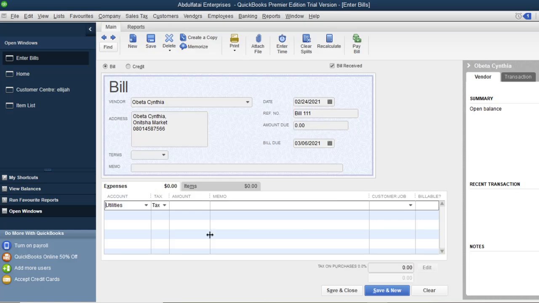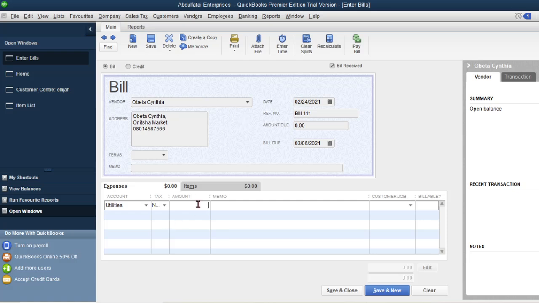We selected utility. Is it a tax item? We know why this tax is coming up, because when we were setting up this company file, we accepted that we want to be charging tax. That is why this item is coming up. So I'm removing this item. Now mind you, I'm not charging Obeta Cynthia. She's actually charging me. But definitely if I'm into buying and selling of items that are chargeable, my vendor would have charged me before I charge any other person, except if I'm the initial producer or doing other things.